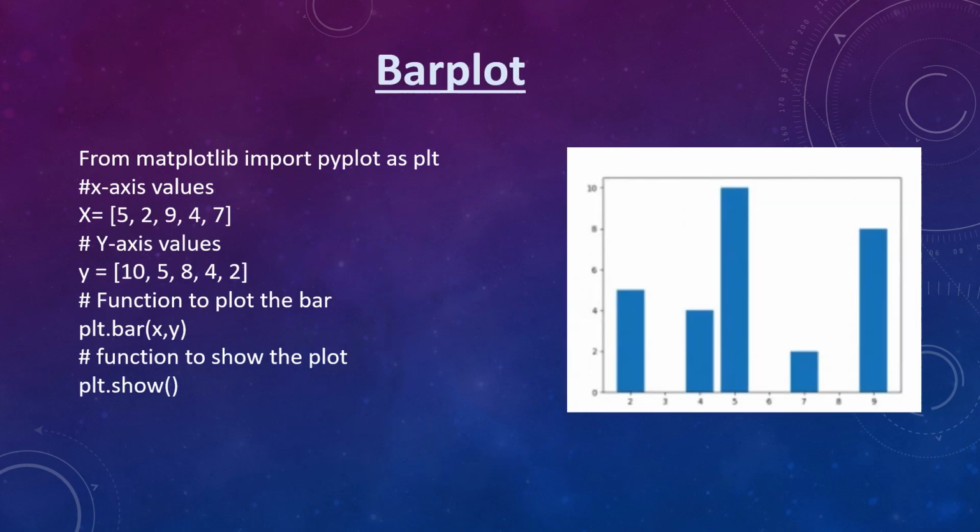Now let us understand briefly about the bar plot. First of all, what is a bar plot? A bar plot uses bars to compare data among different categories. It is well suited when you want to measure the changes over a period of time. It can be represented either horizontally or vertically. Also, the important thing to keep in mind is that the longer the bar, the greater the value.